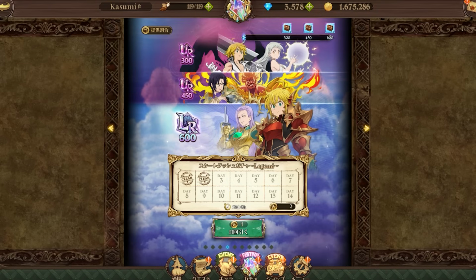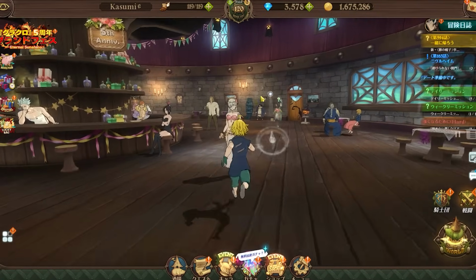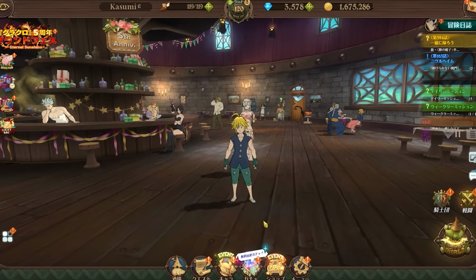Again, if you have both of these 6/6, obviously it's not. If you have both of these LR'd already and you don't care for the dupes, then it's not worth it. For me, if I had a 5/6 Margaret, I would go for it. If I had a 5/6 melee, I wouldn't go for it. That's my opinion, right? 150 for a melee.